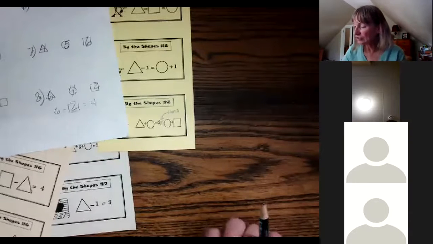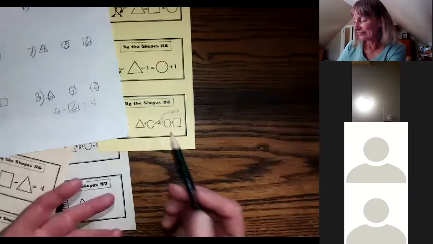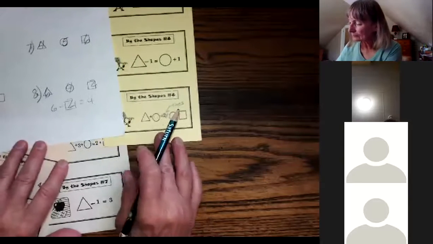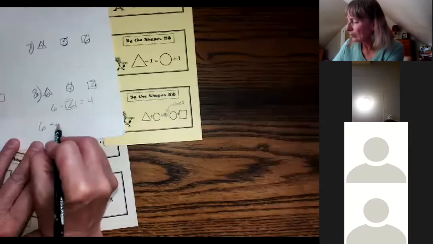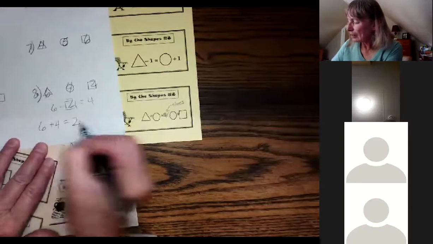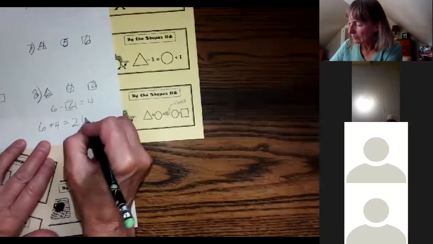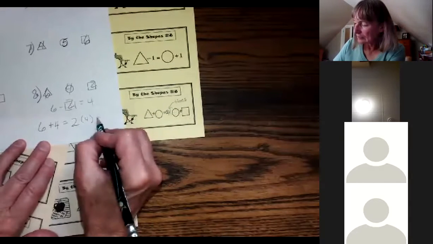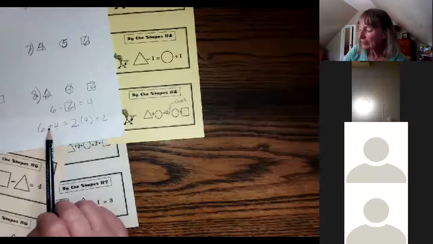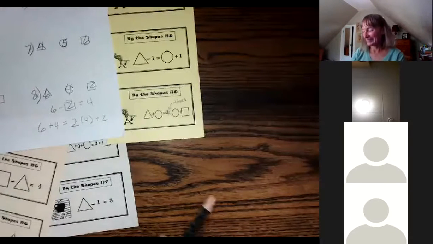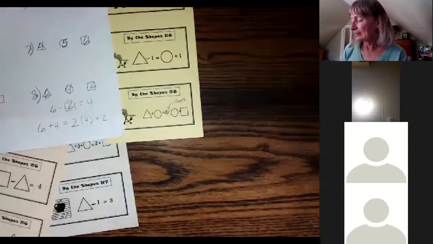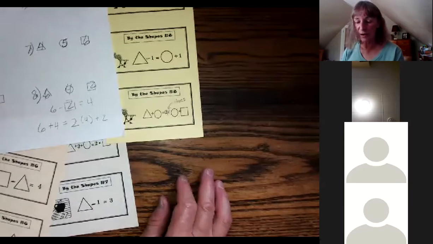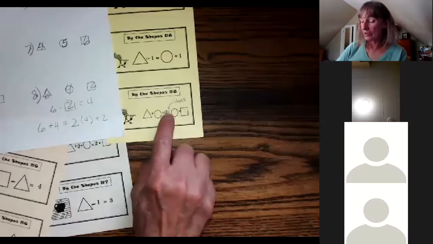And then this one, even on the original, I had to put my glasses on to see what it was actually doing. It's really not well printed. But it would be 6 plus 4 is supposed to equal 2 times 4, and that'll be 8, and then add 2. So 10 equals 8 plus 2. Yeah, I got stuck on the 2 because I couldn't see it. Sorry about that. I've never had to do this using a camera before, and I don't think I've ever really noticed how badly that's printed.